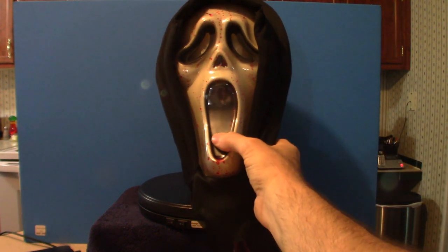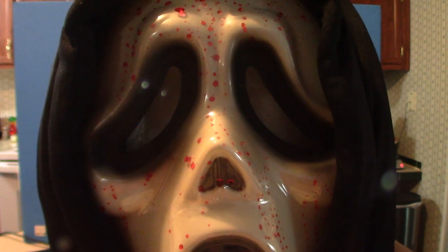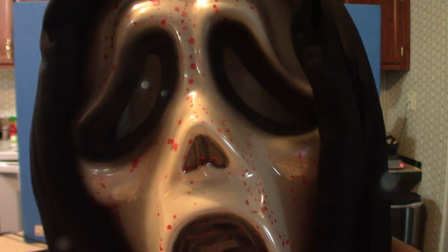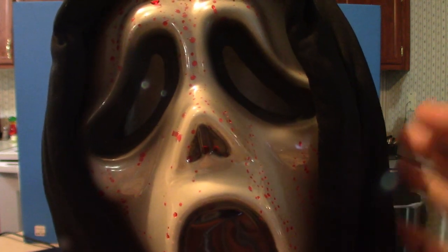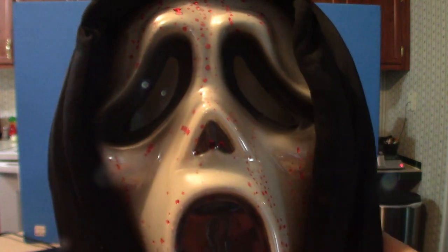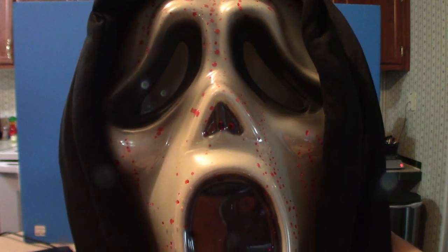Let me show you the mask — I've got it on the styrofoam head. Now one thing you need to understand about styrofoam heads: you want to keep the plastic on them. If you get styrofoam heads and they're wrapped with plastic, leave the plastic on. Because what happens when you put a styrofoam head over top of a mask is the styrofoam, without plastic protection, will pull the moisture from your mask and cause it to crack sooner than you want.